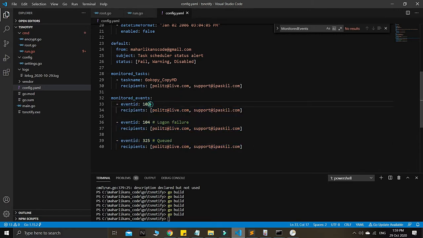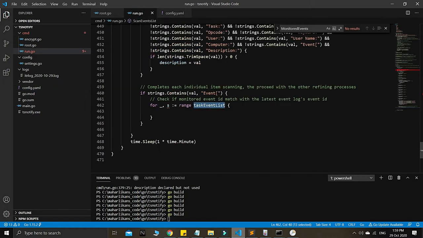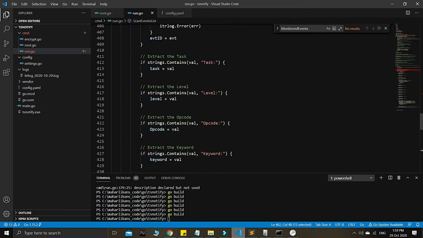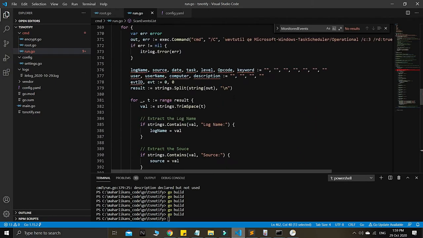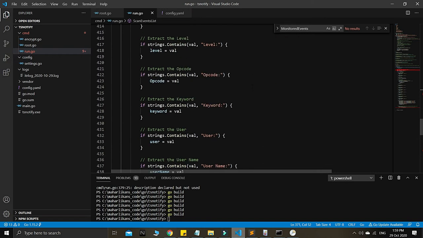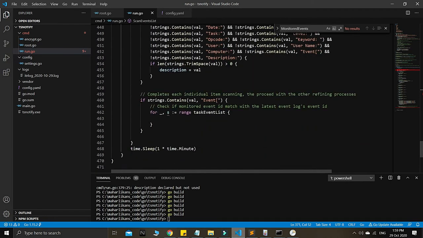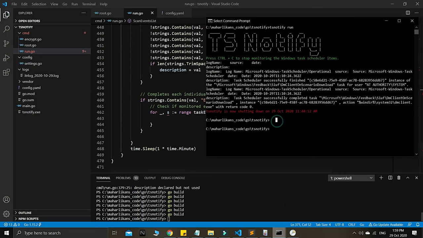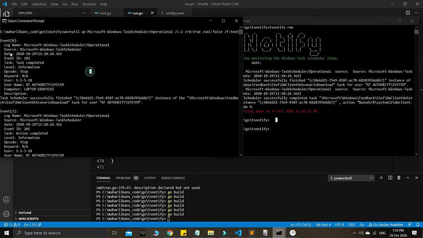By using this event ID, we need to match with the current main loop, which is using the wevtutil command from the Windows built-in commands, guys. Whatever we scan from our program here is the original one.